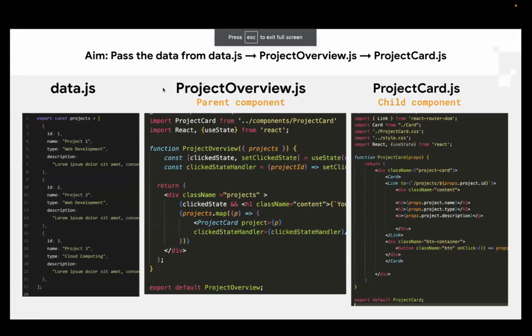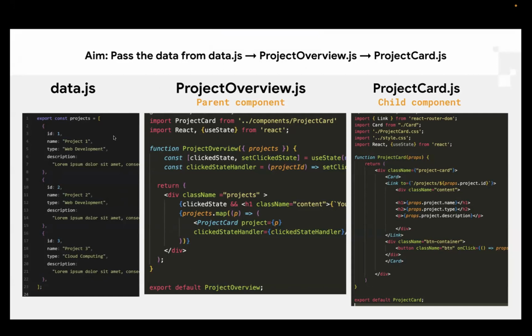So maybe just to visualize, what we're going to do from now on is to create a separate file specifically for the project's data. So we will create a new data.js file that consists of projects, and these projects consist of an array. And in this array, it's an array of dictionaries where there is ID, name, type, description for each project.